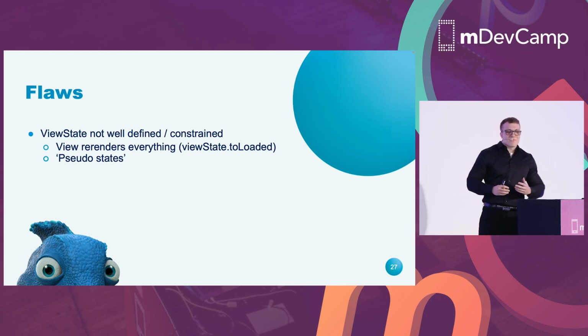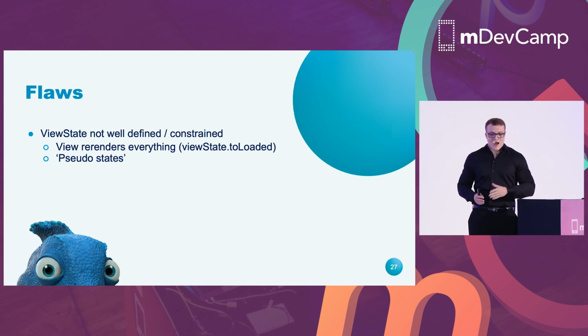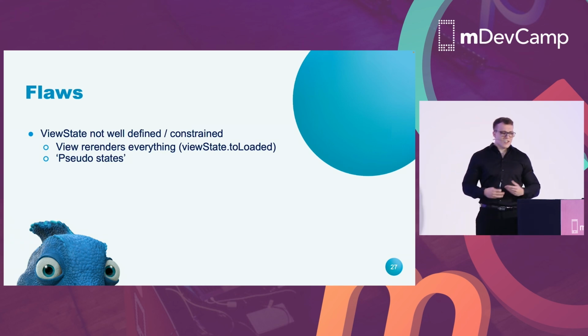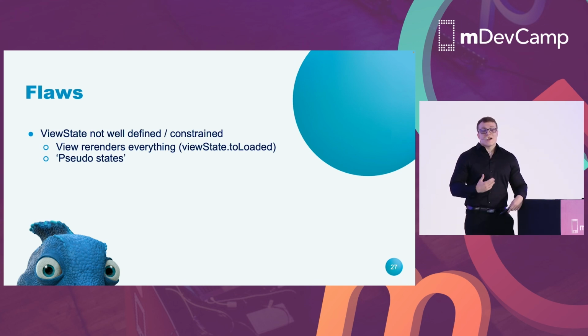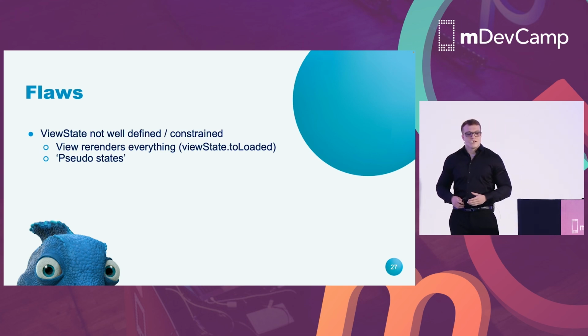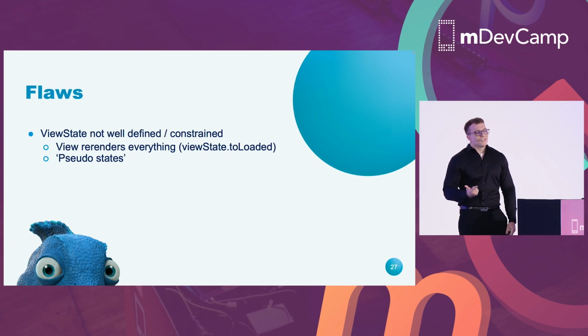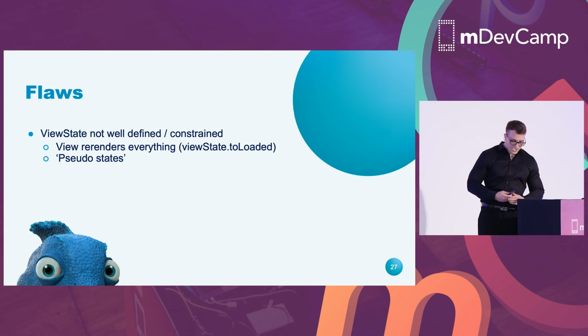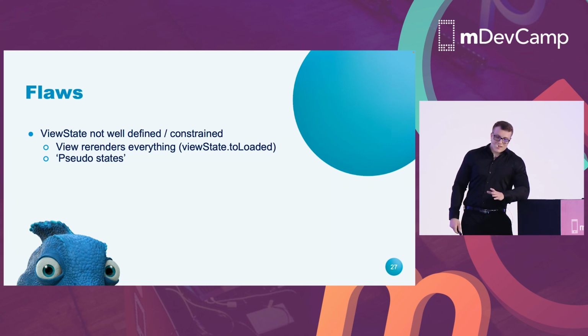So we started creating some pseudo states like partially loaded, halfly loaded, form filled, not form filled, and suddenly you had like 10 states, and it was like, well, if it's loaded, but also form filled, is it loaded or just form filled? It did not make sense, and we tried to reduce it because our first idea was flawed. There is just not loading, loaded, and error states, right? There are more states or some partial states, and we did not consider that.